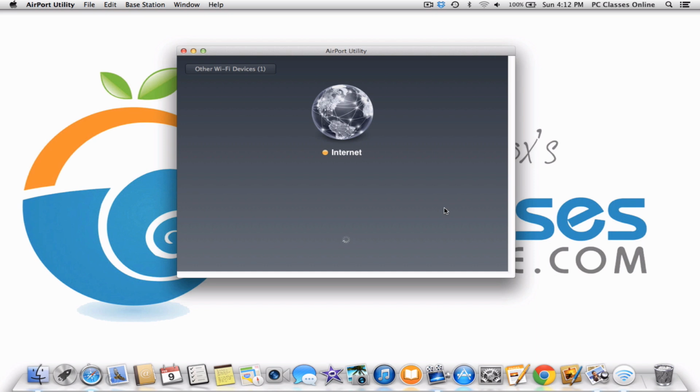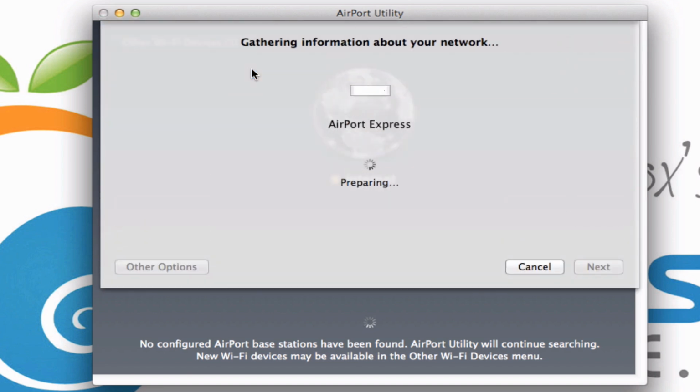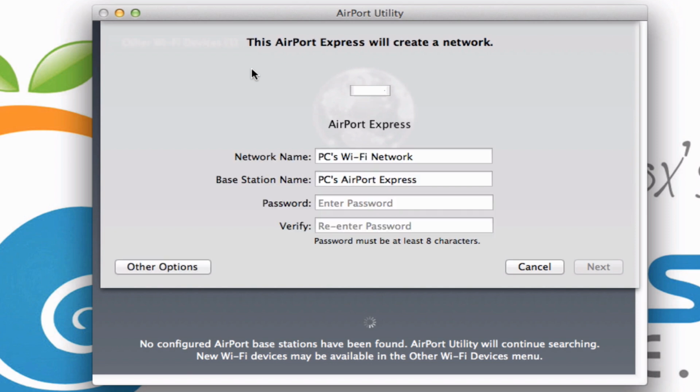messages down the road. So from here, all you have to do is click on where it says Other Wi-Fi Devices. It's going to list it right here. Now again, this is with an Airport Express. However, the process on the Airport Extreme is the same. So at this point, you can see here that it says this Airport Express will create a network. If you do not see it worded like that, where it will create a network, just click here under Other Options and tell it that you want to create a network as opposed to joining an existing one.